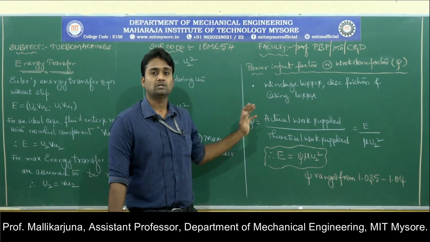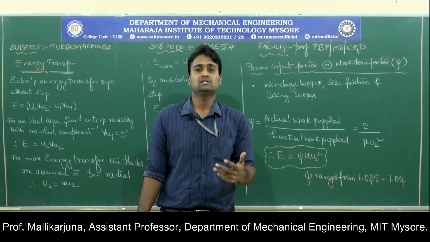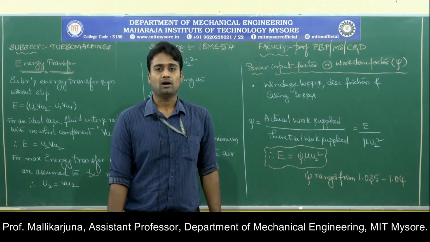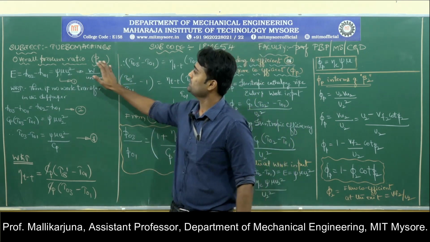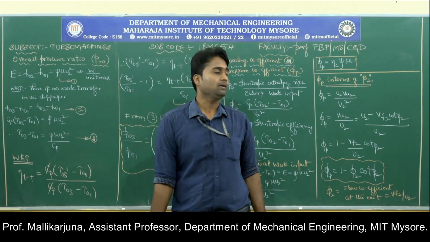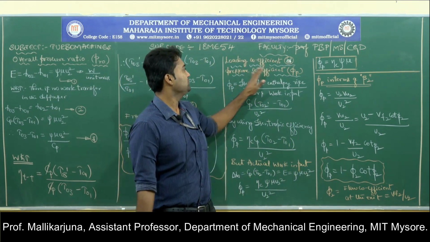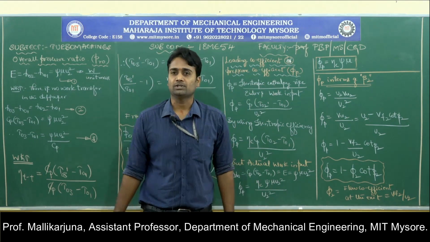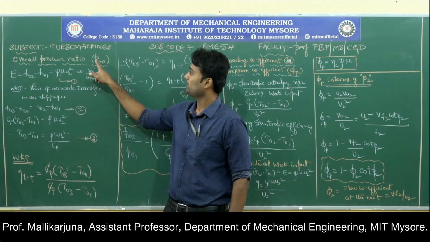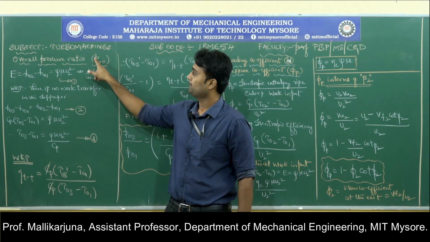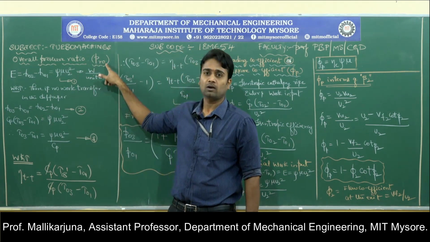So, these two play a huge role while taking the design of the compressor into account. Okay, let us look at a few more equations. The very first one is the overall pressure ratio, and the next one is the loading coefficient or pressure coefficient. Now, come to the overall pressure ratio. It is denoted by P suffix R, pressure ratio, where O stands for overall.